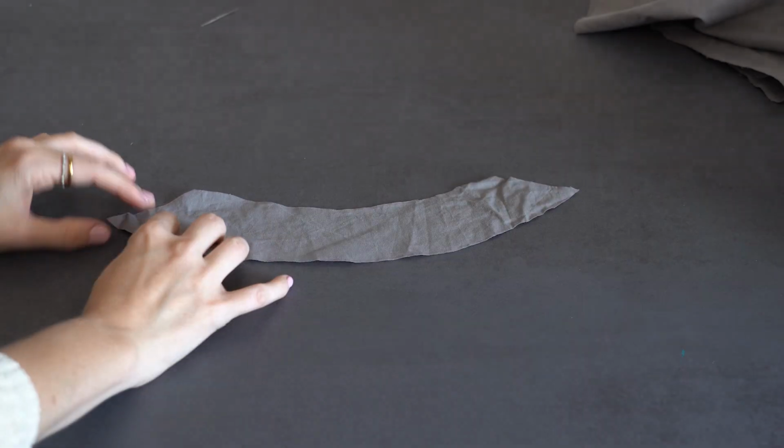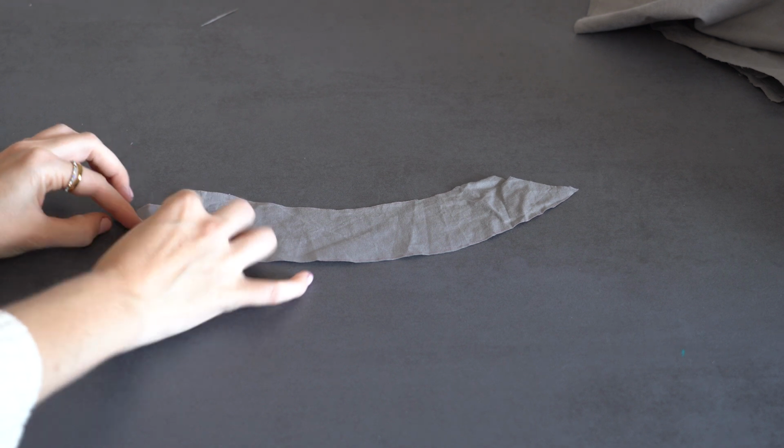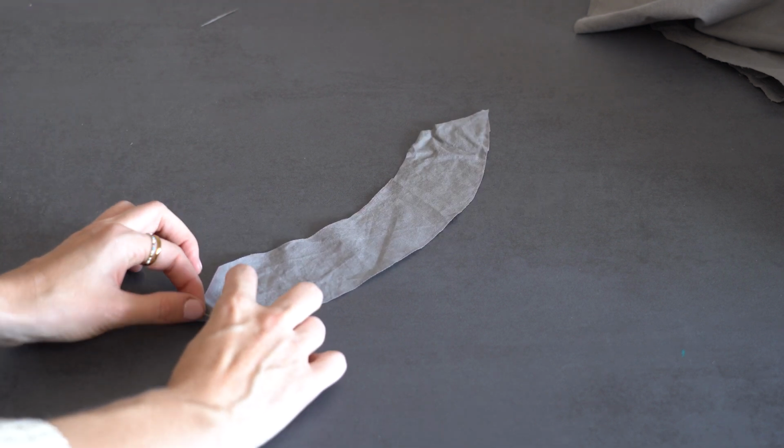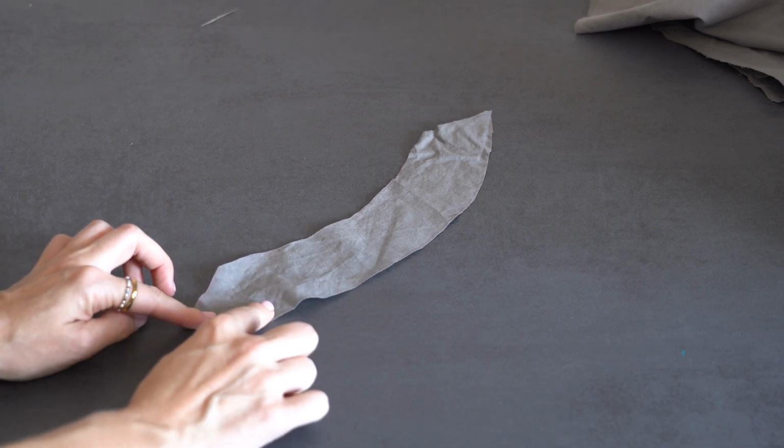Take the back neck facing, and I will make a double folded hem. I will fold my edge once and then once again, and I will stitch it.